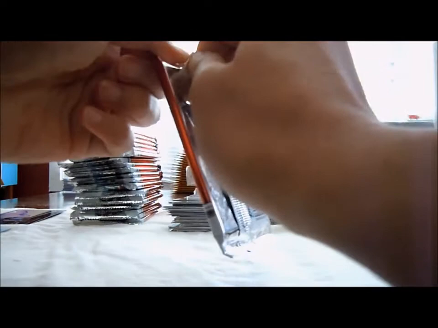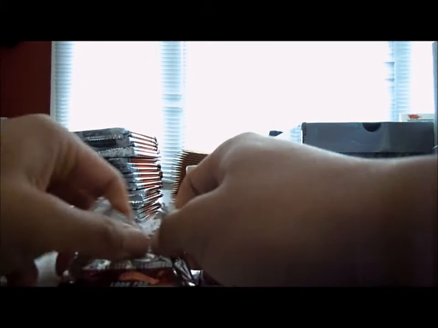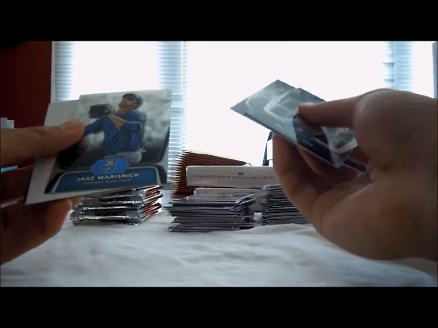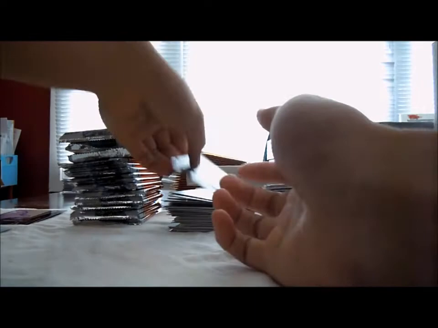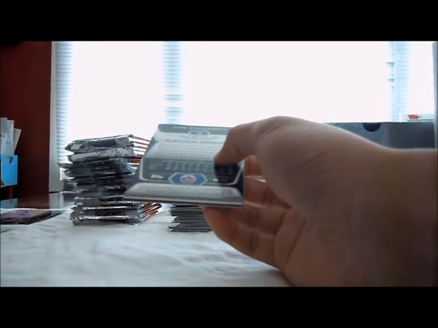The red refractor patch has got to be nice. Sounds really nice. Wish we could have seen that in person, but what are you going to do? Redemptions, right? This one's kind of difficult to get into. Cargo on the back, another Cruz, King Felix, Jake Marisnick for the Blue Jays. Base, base, base. Decoy. Oh, reds are 5 of 5. Nice. I did not know that. Alright, sounds like we hit the mojo already then. Sweet.